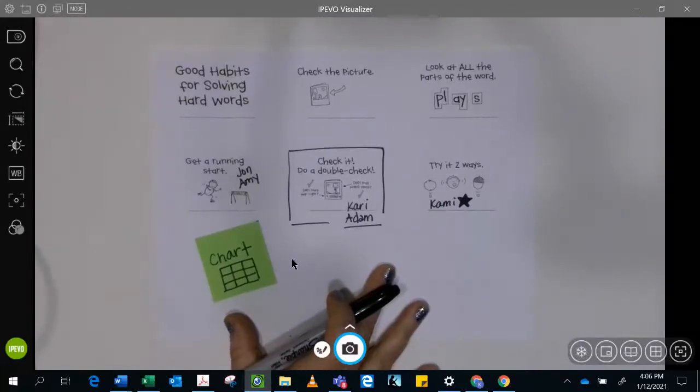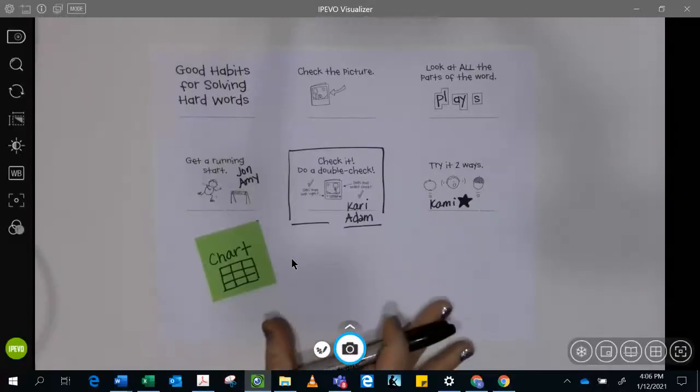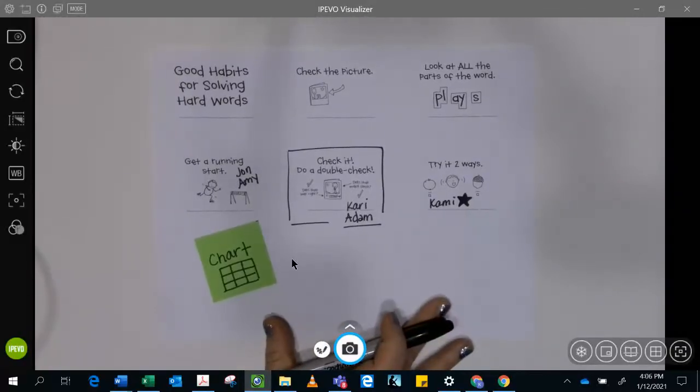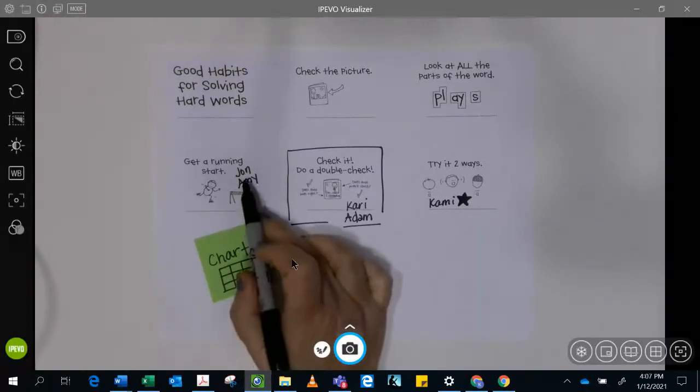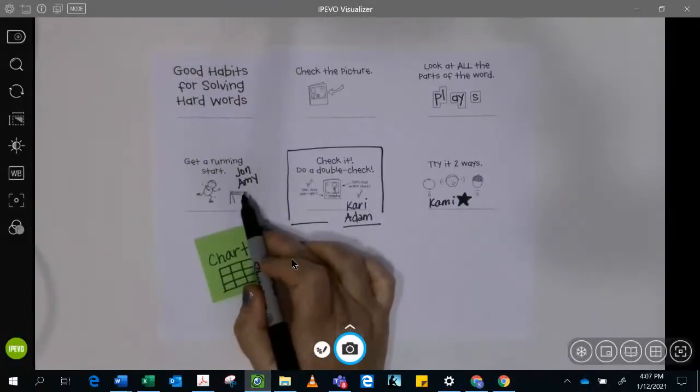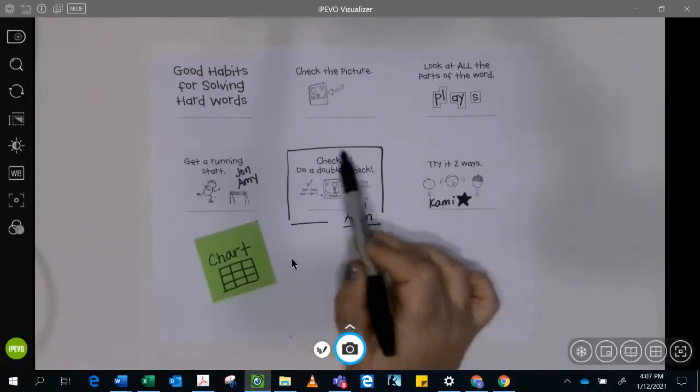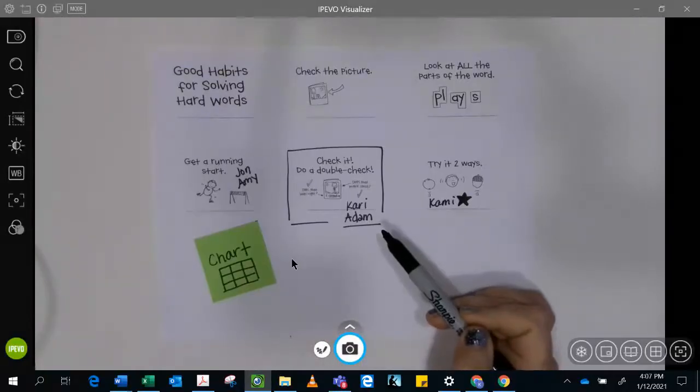Let's look at some ways that the chart can be used as an assessment tool. So this chart is a black and white version of the chart. I printed multiple copies per page. Then I attach this chart to a clipboard and use it during my conferring as a way to keep track of the names of the kids who need support with a particular skill. This box indicates that I'm ready to do a small group with those students.